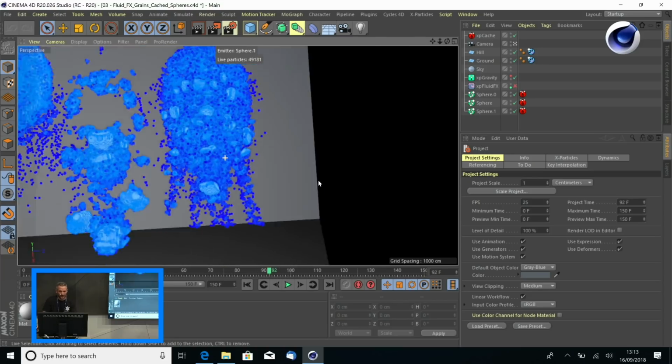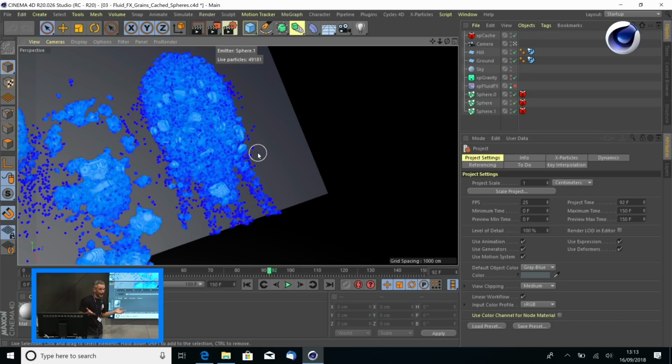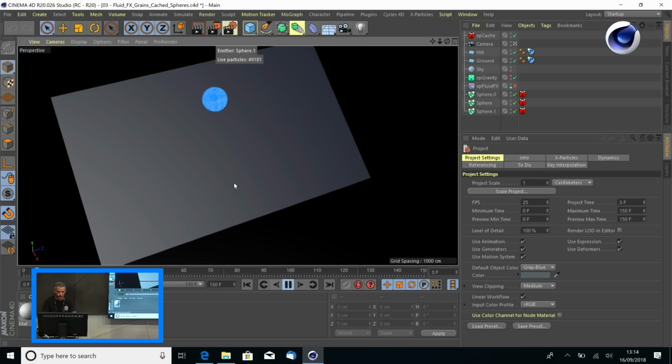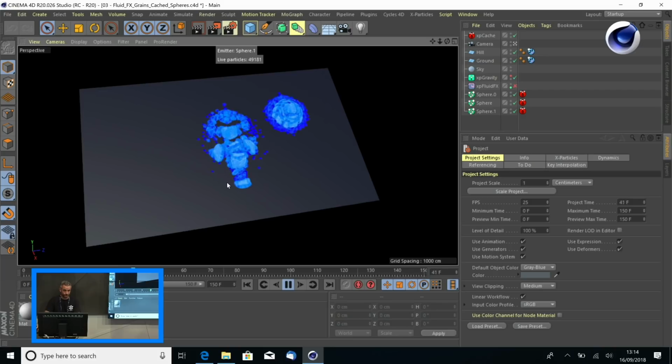These types of effects can be done with the old fracturing techniques, with Voronoi fracture, and then maybe emitting particles behind to fake that dissipation and disintegration. But what grains do is give you that real world solve, which gives you a bit of added realism.